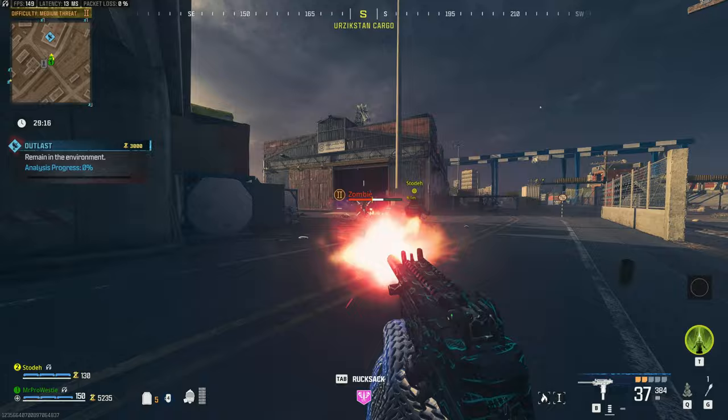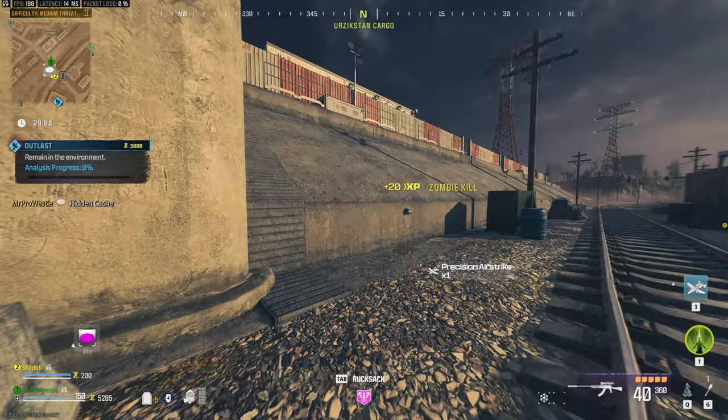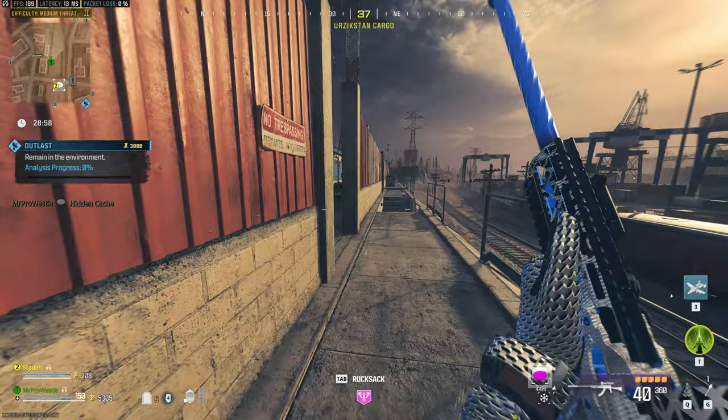There you go. Level 19. Got a nice little brain rot zombie. Oh, Stodd, there's a self-res in here. Mark the loot. Is there now? Hang on, I'll grab that in a sec. I've stolen the kill streak that was in there, but yeah, get the self-res out of there, dude. I bloody need it. Stoddy needs it.